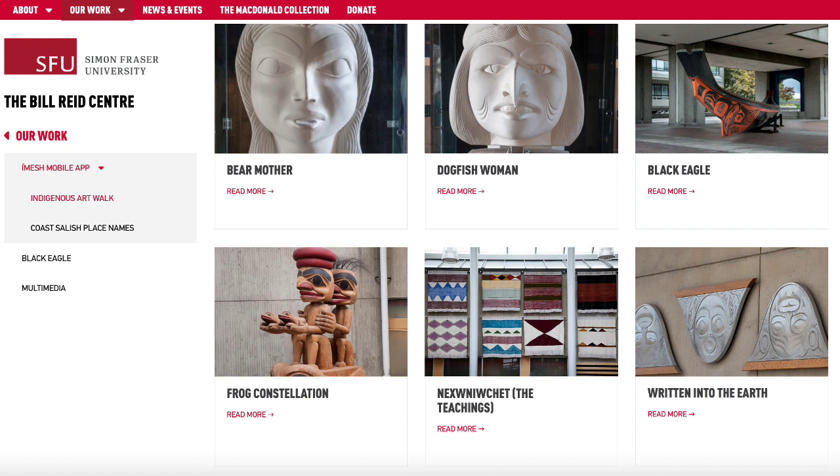The Indigenous Art Walk, which is the second walk within that app or web pages, really came from the realization that so many pieces of Indigenous art are sitting silent on campus with really no explanation of the culture or the knowledge systems that they represent. So if you think back to my video on Western notions of art, these works are represented within that Western perspective that treats them as purely aesthetic or devoid of any meaning. And this project tried to counter that perspective by relating some of the traditions and the worldviews that inform each piece.